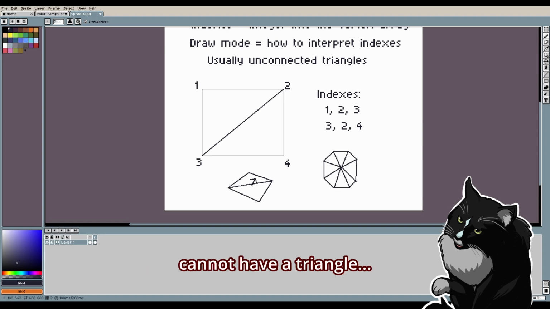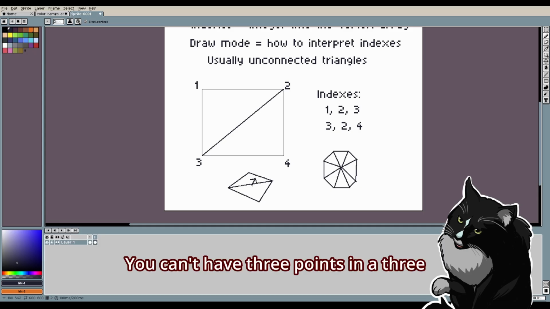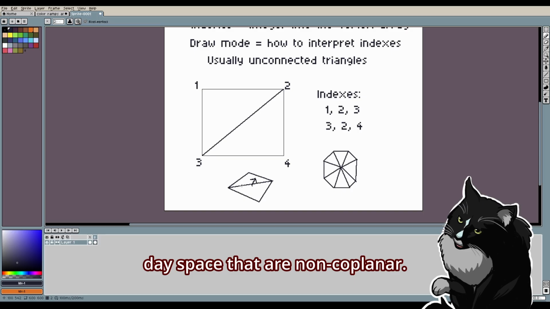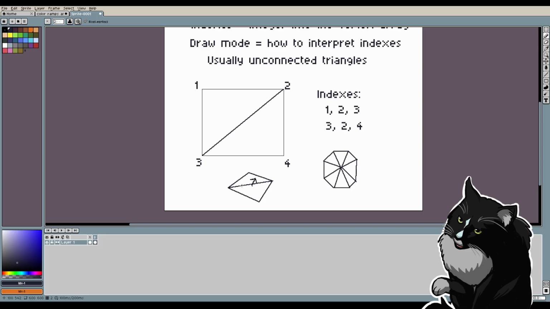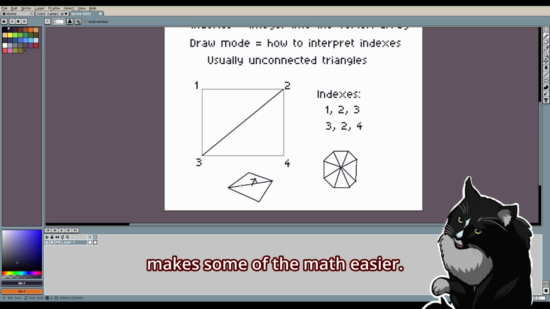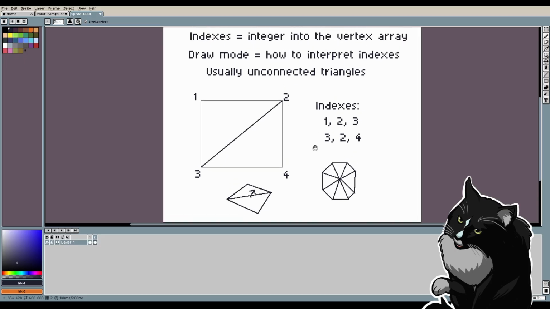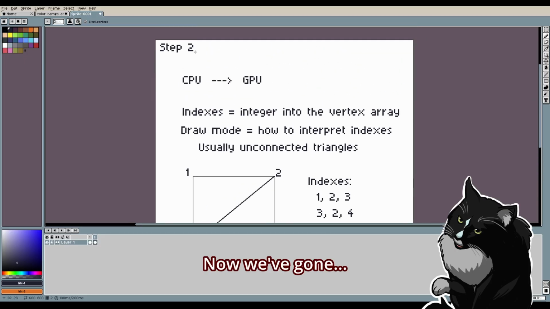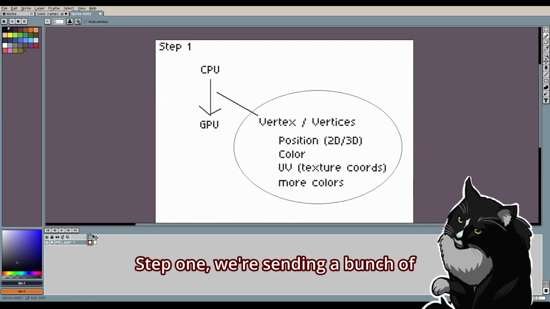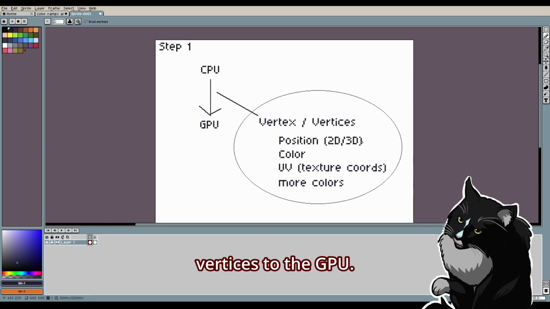You can't have 3 points in a 3D space that are non-coplanar, which I'm pretty sure makes some of the math easier. Anyways, so now we've gone step 1, we're sending a bunch of vertices to the GPU.